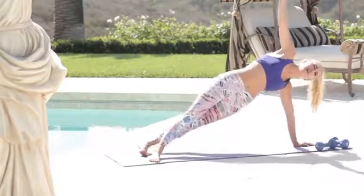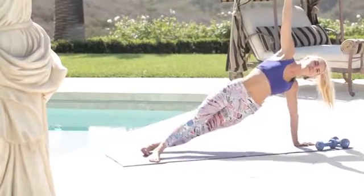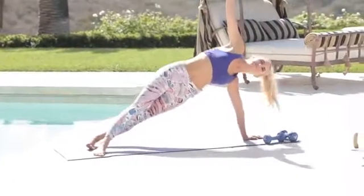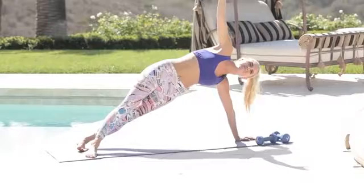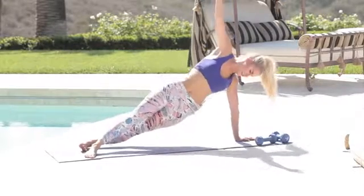Make sure you have got some hydration near you. You're keeping those electrolytes flowing through your body, allowing you to keep working out. So squeezing in and out. Oh, I'm gonna feel so good, guys, after this. It's just 10 minutes. But when you keep exercising, you keep working towards those goals, you're gonna get those results.